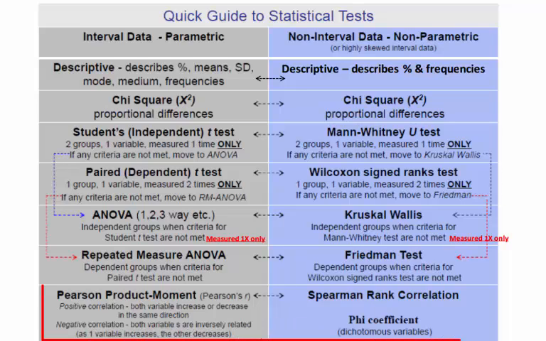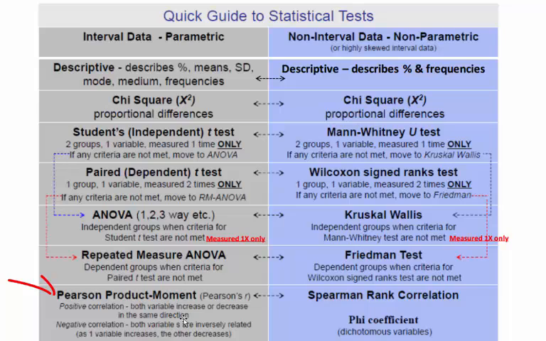Lastly on the table are the statistics used for correlation, looking for association between two variables. The Pearson product moment is the correlation test for parametric data. Find your dependent variable or variables, plural, and ask yourself the same question as you did before. What is a dependent variable? What is the level of that dependent variable? And if you are correlating, these are the statistics you would use, this bottom row.